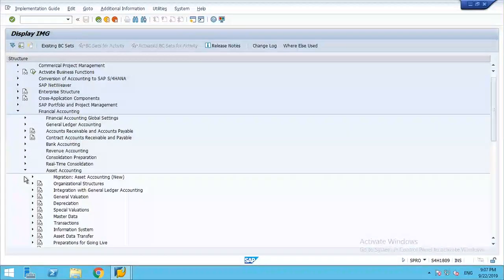It can be a group currency, hard currency, index based currency, or anything. So we need to maintain them here in the depreciation areas. To maintain the depreciation areas, we will have to use the standard depreciation area one, take it and copy the same thing.